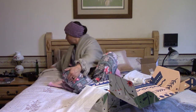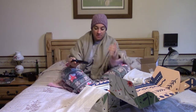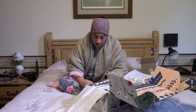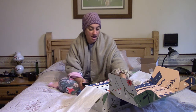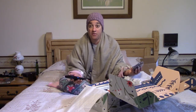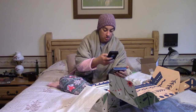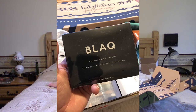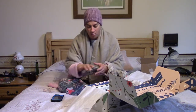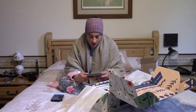Okay, so I'm going to take pictures as we go along because I'm opening these things, and I don't want them to be all opened and not have the picture for you. So you just have to watch me take a quick picture as I pull everything out. Okay, there we go. Now I know how to take pictures. Oh, I took the picture and then I put the thing down.